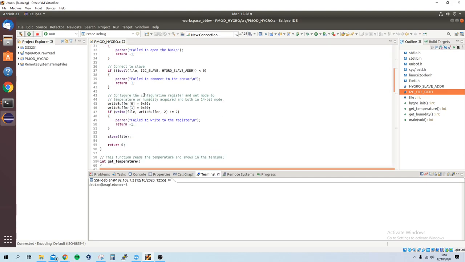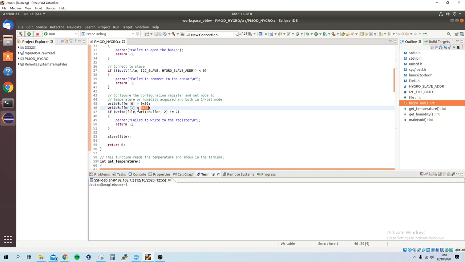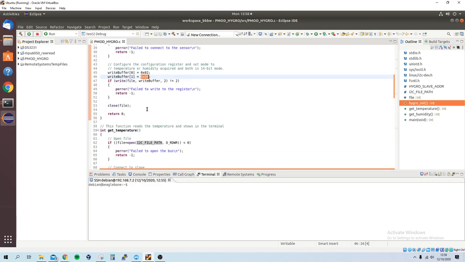For this one, we configure the configuration register. The PMOD has very good documentation saying to configure the configuration register, which is at hex 02. Even though the reset value of the register is 0, I found that if I didn't run this function, I'd get some errors. Even though I'm writing all zeros again, it does start working, so that's one thing to keep in mind. Then we check that we sent everything, close the file and return. This is the initialize function.